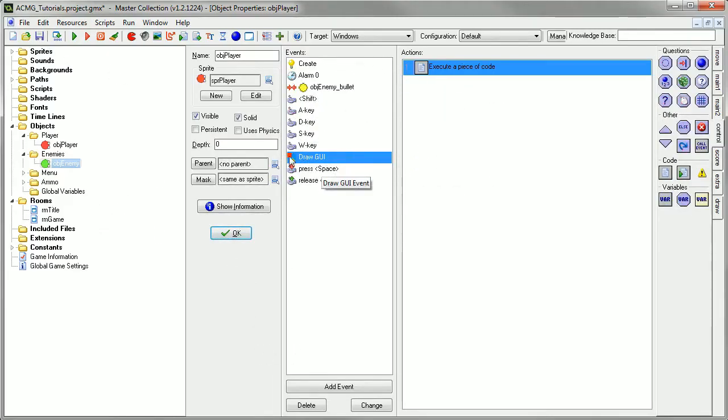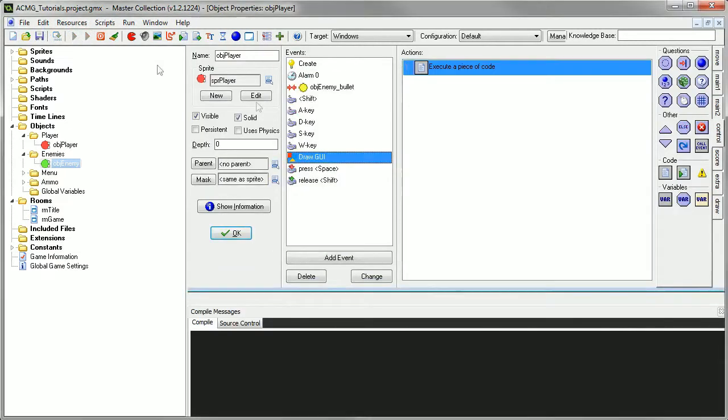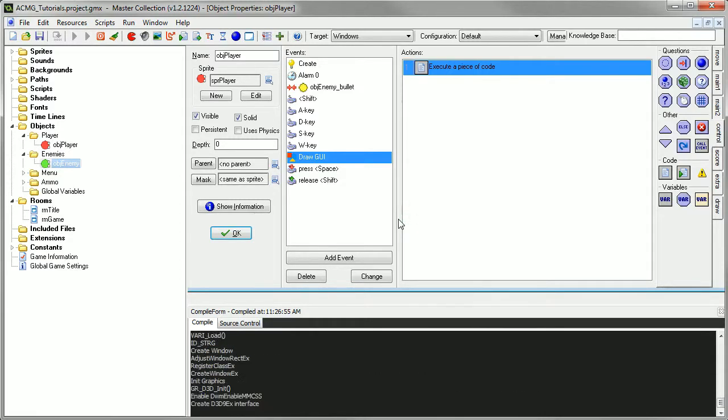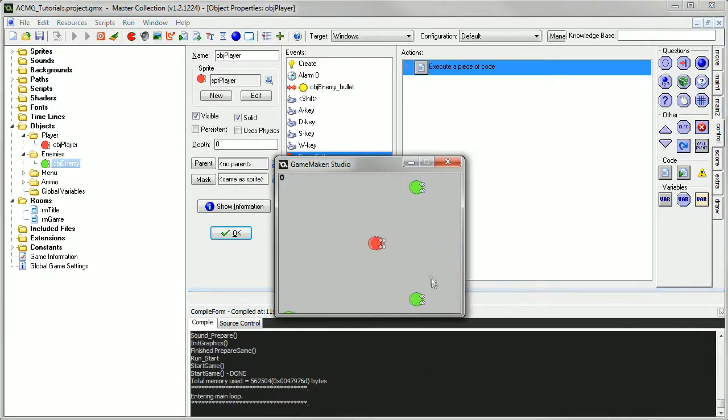So when that's done, what happens is every time I kill an enemy, it should draw the player's score on screen. Alright, so we have our score here, which is 0. Alright, I killed an enemy, I got 1 score.